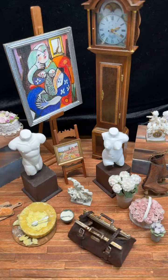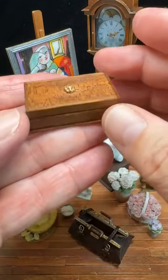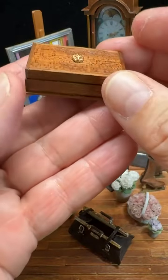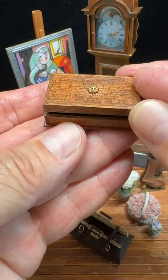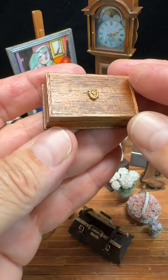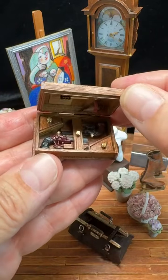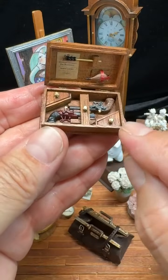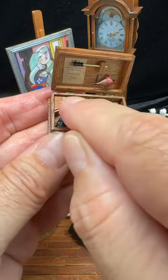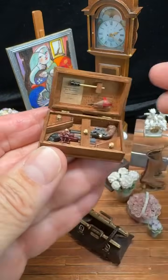So that cake. Here's a couple of other things. One of my absolutely favorite makers, probably in the whole wide world, but maybe not because I have so many, is Taller Targioni. They are out of Spain, and I have several pieces from them, and I'm not going to stop at three with them. I refuse to, because they just continue to make beautiful things like this gorgeous gun case. Now, I have a couple of these, but again, I just need to have more. I'm not going to open these because it will go everywhere, but each one of these lids opens, and there are tiny little silver bullets. All of these accessories come out.